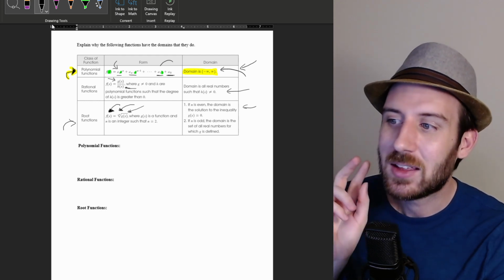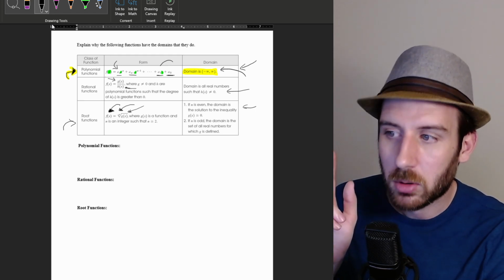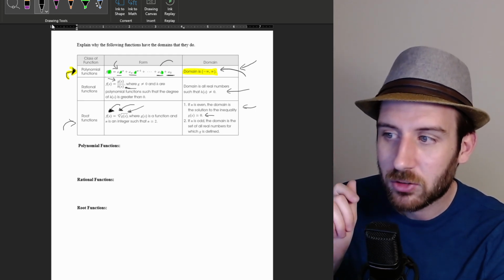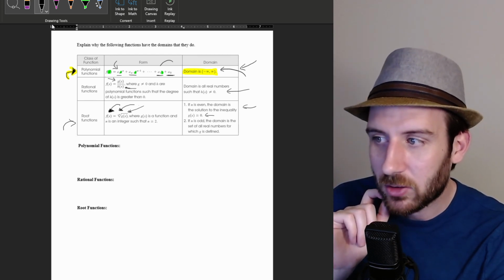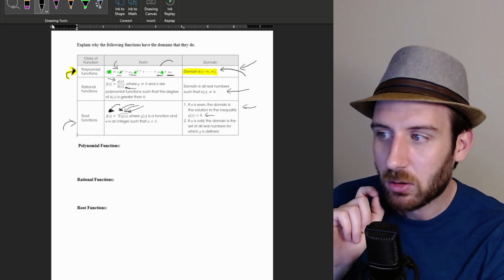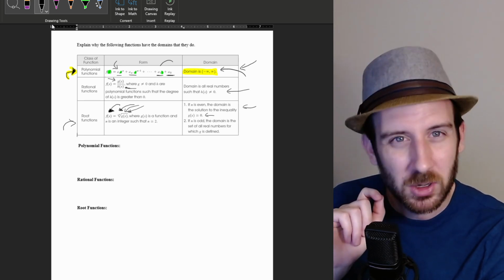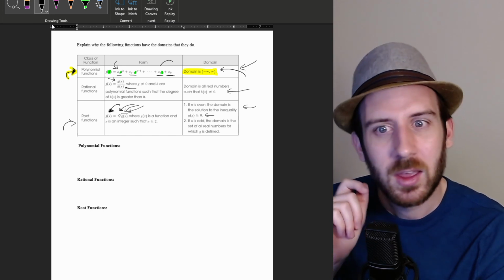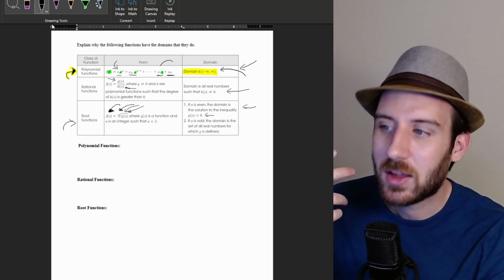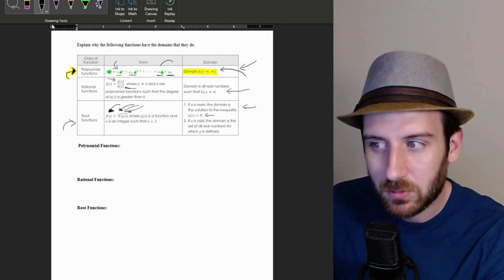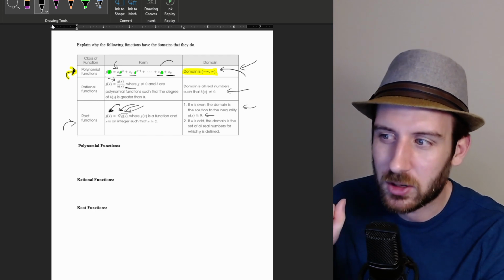What does that mean? It says that the domain is all numbers such that g of x is bigger than or equal to 0, which would make sense. If g of x is bigger than or equal to 0, then I'm only doing a square root of 0 or bigger numbers, 0 or positive numbers, and those are perfectly fine. So we see where we get the answers from. So if I have a square root or any kind of even root, then the inside of my root has to be nonnegative. That's all that it says right here.